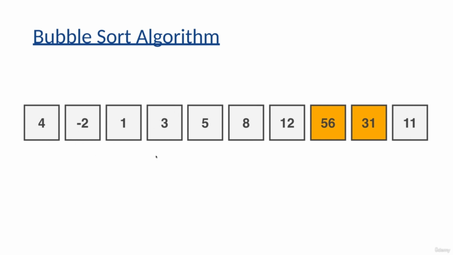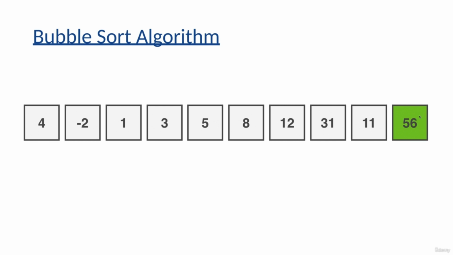Okay, 56 is greater than 31, so we keep swapping the items, and 56 is greater than 11, so we swap the items. And we can come to the conclusion that 56 is the largest item in the dataset. So in every single iteration, we bubble up the largest value to the end of the list. This is why it is called bubble sort. And after every iteration, we keep considering fewer and fewer items.